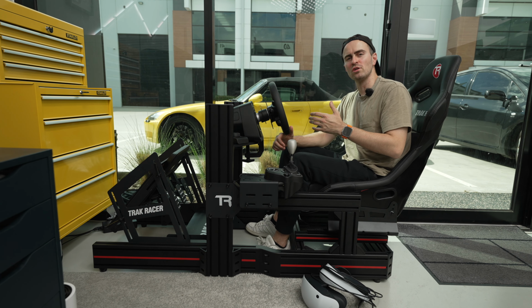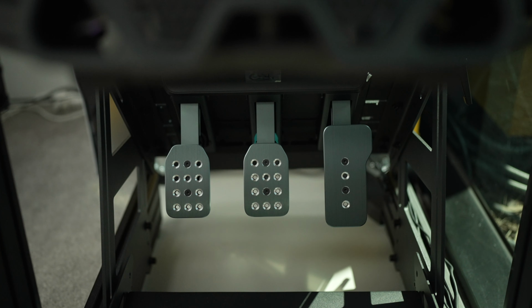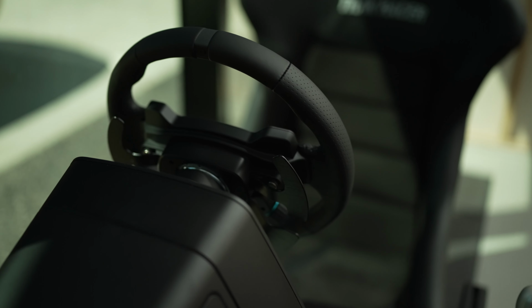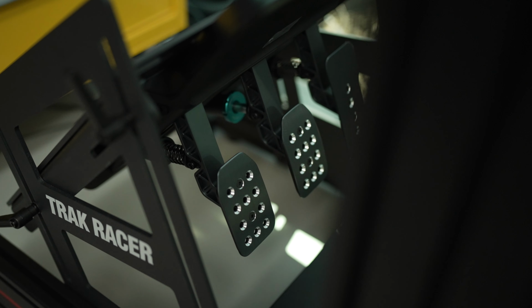Here I have mounted the new Logitech G Pro wheel and pedals, which has 11 newton meters of torque, which is quite powerful. But to no surprise, it did not flex the frame at all. To be honest, I'm pretty sure this would handle at least 2 to 3 times more power before you feel any flex in this frame.